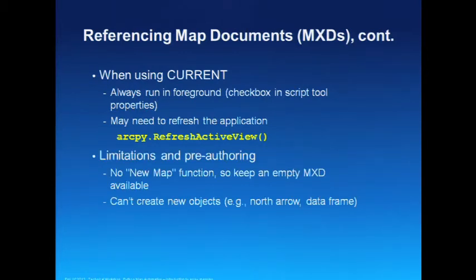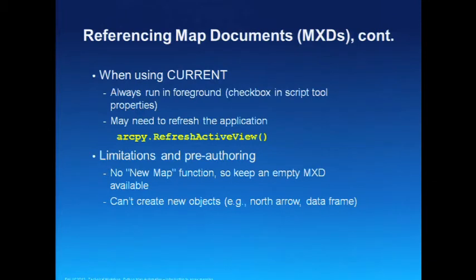Limitations. This is always the fun conversation that I have, and we're going to get into this a little bit deeper in Beyond the Basics of ArcPy Mapping, which is another session that is tomorrow and Thursday. ArcPy mapping does not allow you to create new objects. Okay? Because ArcPy mapping is not a complete replacement for ArcObjects. So imagine if on some map sheets I have one data frame and on other map sheets I have two data frames.